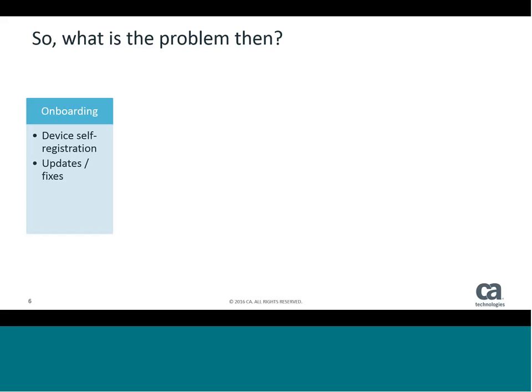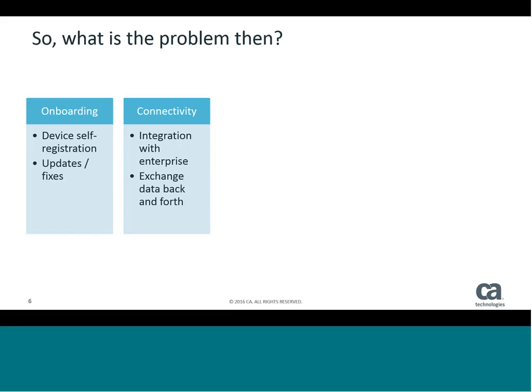So you need to make sure that there is some kind of registration process for the device. But registering millions of devices can also take time, which means you need to consider self-registration processes. Can the device automatically connect up to your network and do self-registration? How do you do updates and fixes to that particular device? That's going to be, again, a question for the onboarding process too.